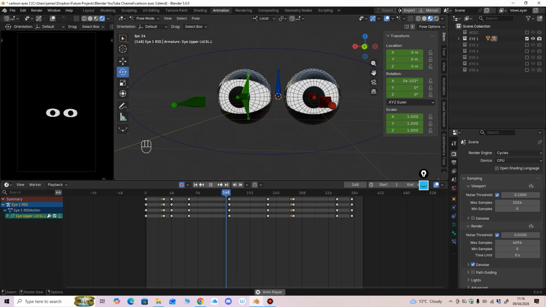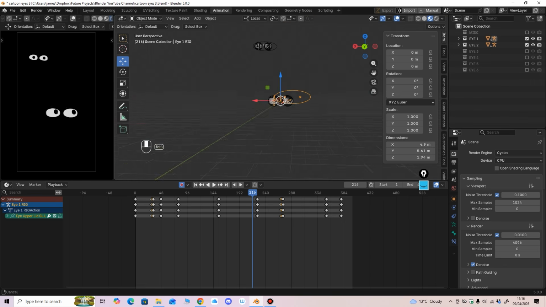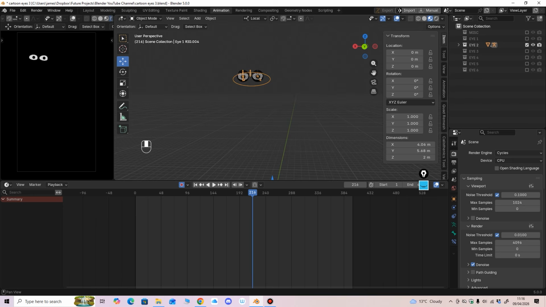There's your cartoony eyes. And he's quite an alert one, he's blinking quite fast, moving quite fast. Other ones, I think we could have them more sleepy. Well, let's do another one then. We'll try and do this one. He's maybe a bit more sleepy. Let's close that one for now.